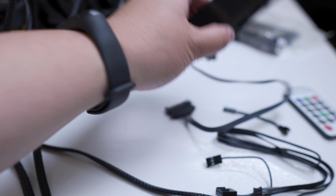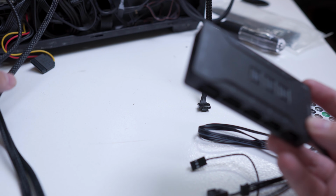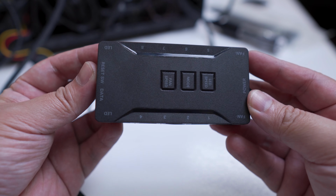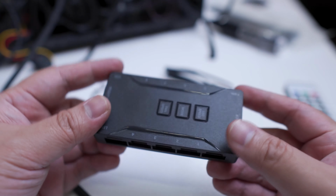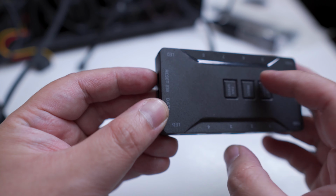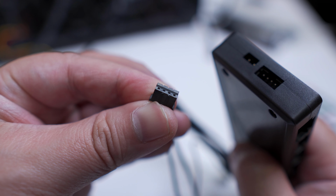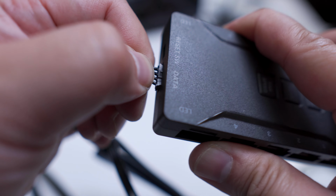Okay, so let's figure this out. This is the Rakk Maris Pro hub, and we have all the cables here hanging behind the case. Unfortunately, there is no manual for the Rakk Maris Pro, at least in the packaging that I have right here. I assume we'll just have to connect all six of the case fans here. So for the data, let me just check the connectors. I guess we'll use this little 4-pin connector right here for the data. Unfortunately, like I said, there's no manual, so we're just gonna wing this one.